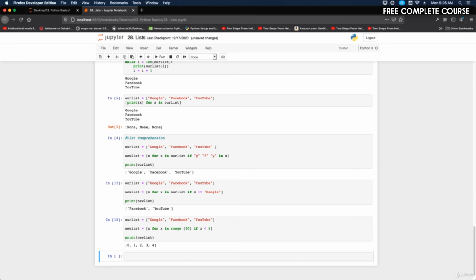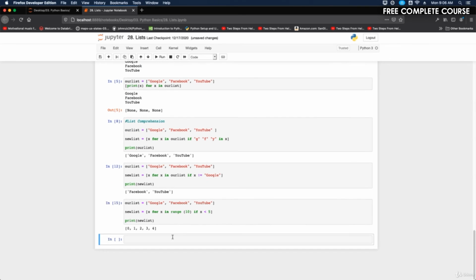Now let's talk about expression. So the expression is the current item in the iteration, but it is also the outcome, which you can manipulate before it ends up like a list item in the new list. So set the values in the new list to uppercase. Okay? So let's do new list equals x.upper for X in fruits.